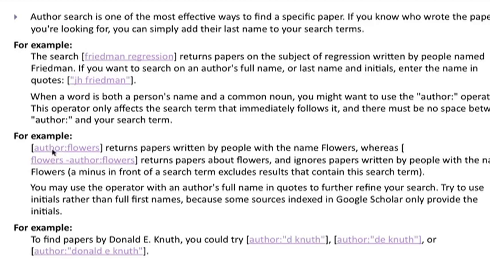If you use author search, one way to think about this is it's like using the author: search option in the ordinary search query. So for example, you can see here, author:flowers. That's fantastic if you remember that, or you can use Scholar Advanced Search. But one thing you might want to do is to say flowers minus author:flowers. What that does is it says, give me all the articles about flowers without the author whose name is flowers. See the difference?